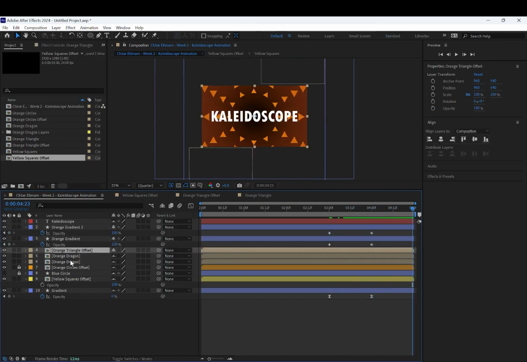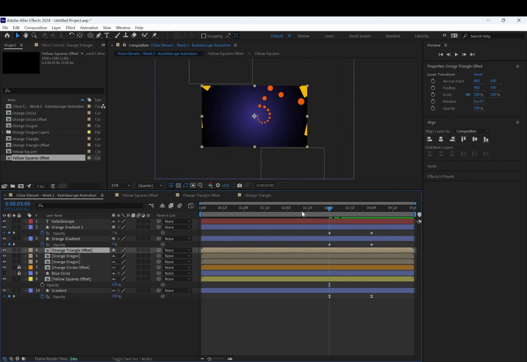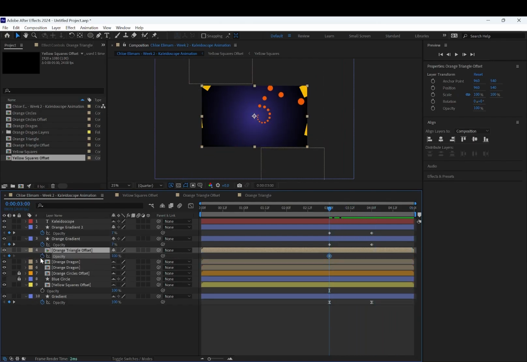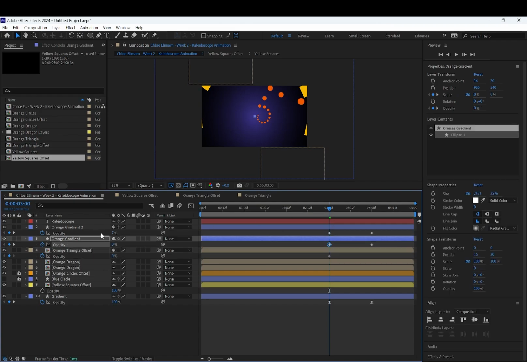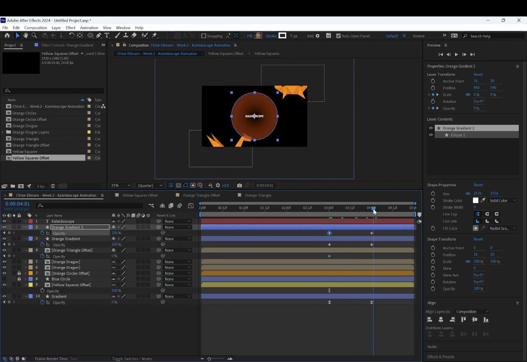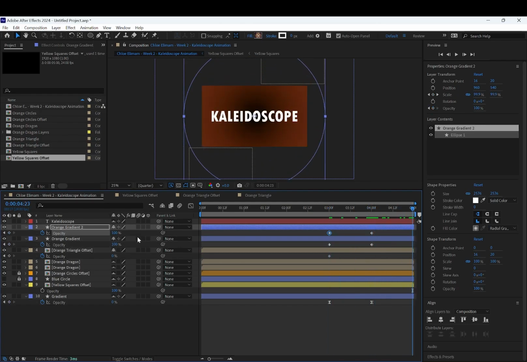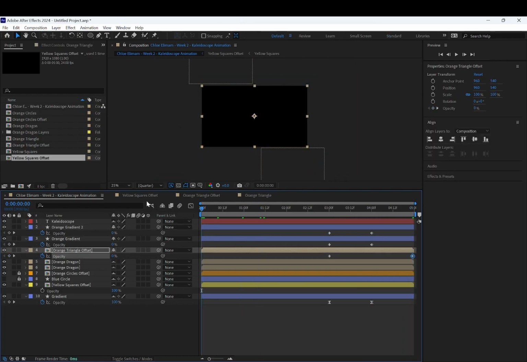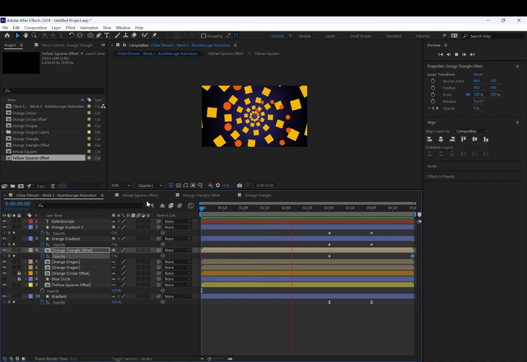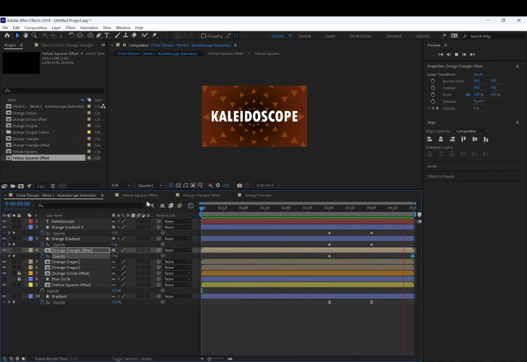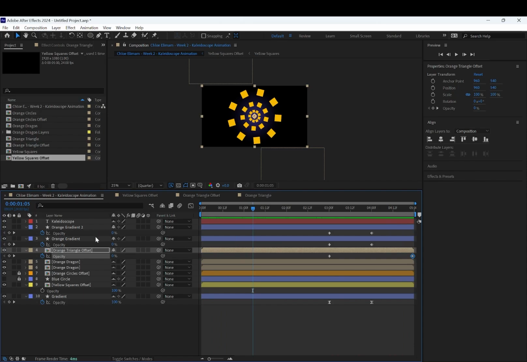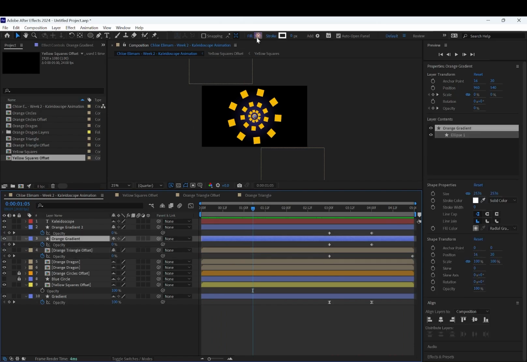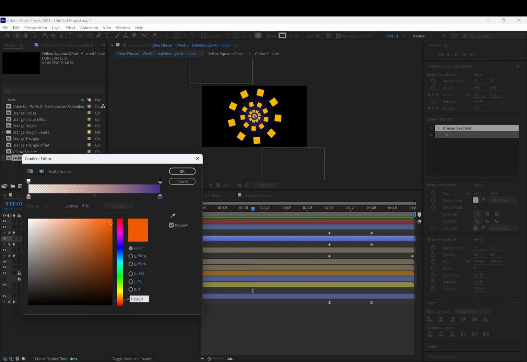And then for these orange triangles, let's have those also go from 0. And we'll have it just go to 50 so that they're not too bright. Let's try that. Good so far. I don't like this gradient so much. Let's change it to a yellow. See how that looks.